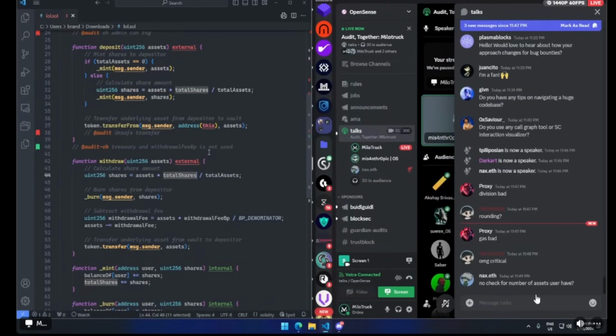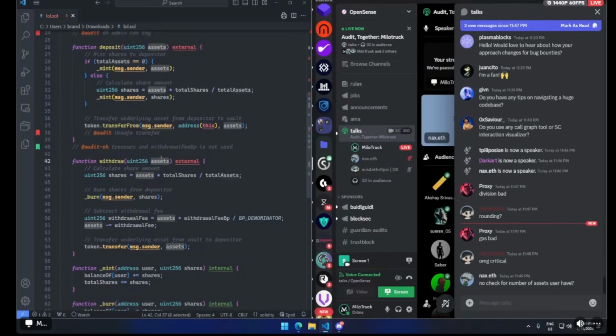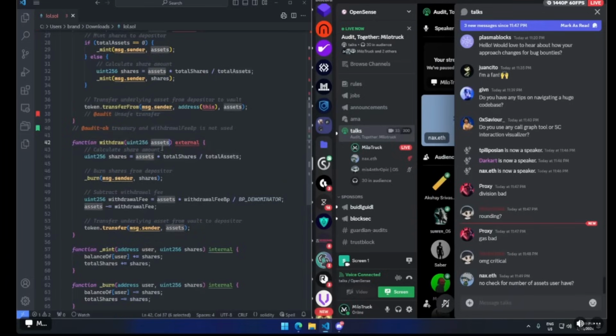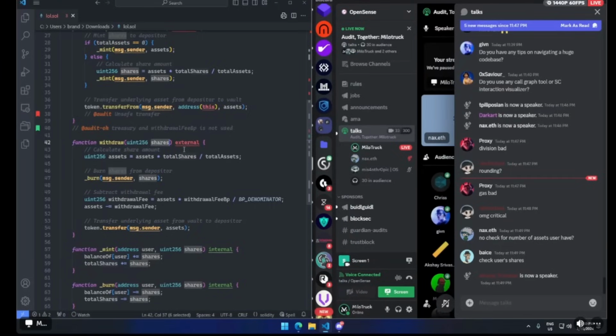And how do we fix it? The fix that I would recommend is you get the user to specify the number of shares and you calculate the number of assets that they should get. So this will still round down, but you are rounding down in favor of the protocol. Because let's say if shares is very small, and this line calculates the number of assets, just ignore this part. If this is very small and then it rounds down, the user will get 0 assets for his shares, which no one's gonna do unless they don't like money, so it's fine. Yeah, so this is an example of rounding in favor of the protocol.